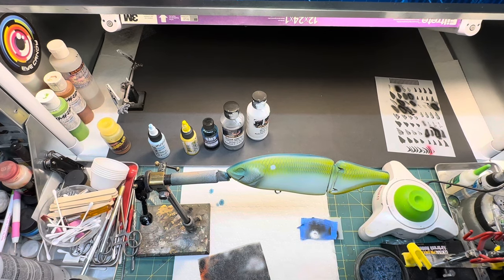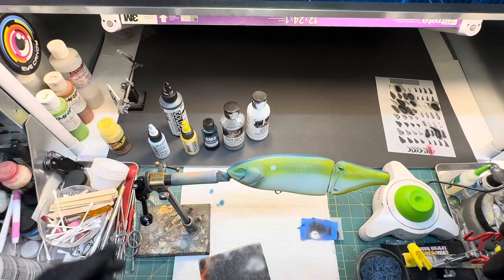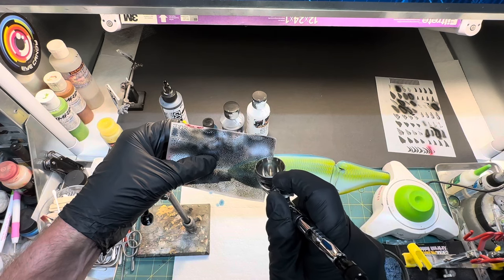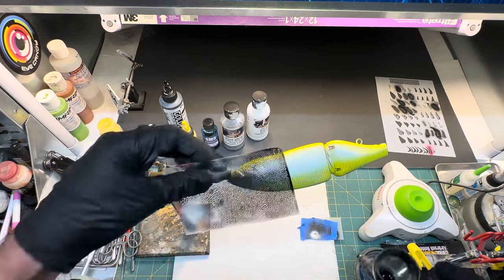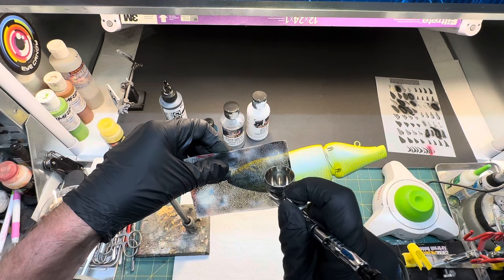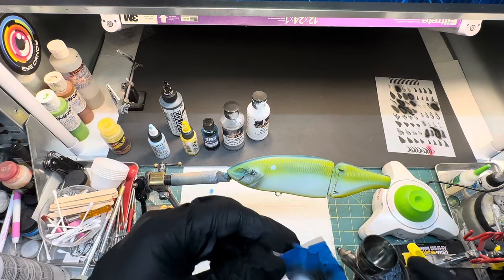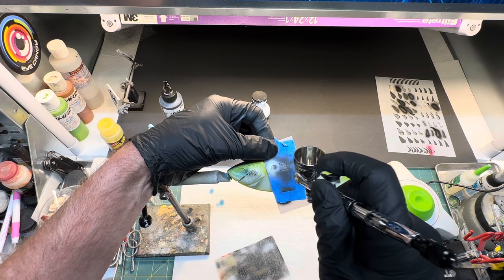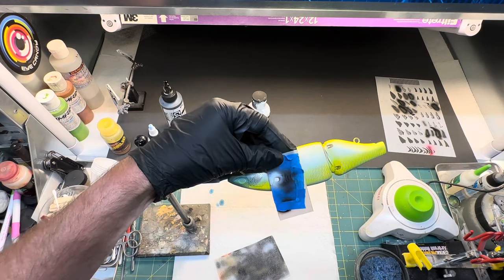All right, so we have that dry. And what we're gonna do now is we're gonna get a little bit of carbon black. And we'll do a little bit of mottled just right here on the top, just a little bit. Then we'll put a little bit of a shadow on our kill dot. Good. I'll do the same with this one.